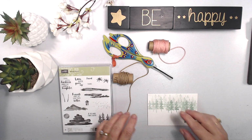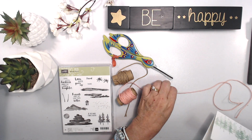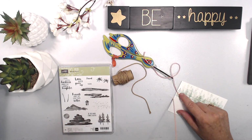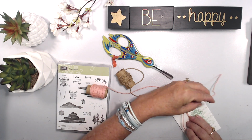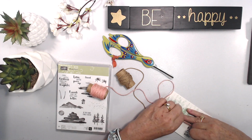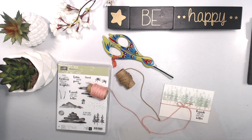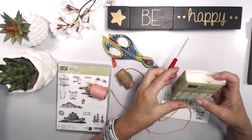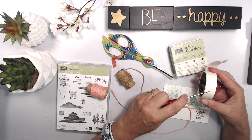So for a line of trees, I'm going to bring in this soft pink and I'm going to tie a ribbon or a twine halfway around the middle section here. And I'm going to give it a double knot so it stays in place. And I'm going to bring in my glue dots and my paper piercer, and I'm going to capture that knot with a glue dot so that it won't slide around and slide up and down the card.